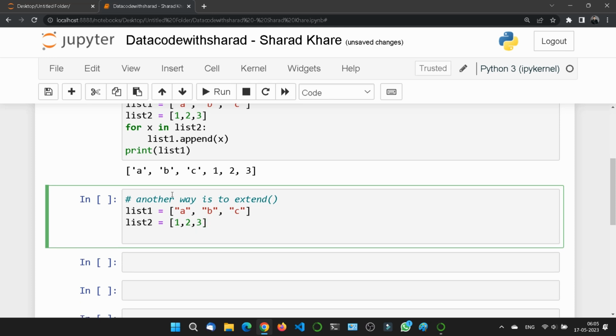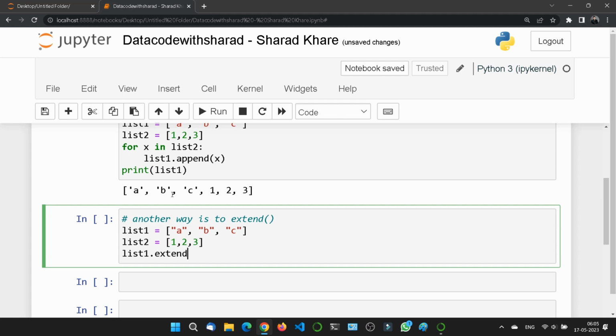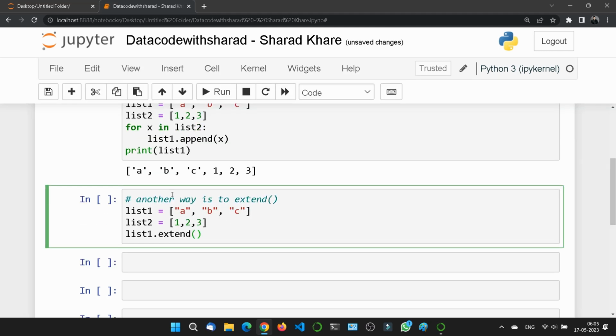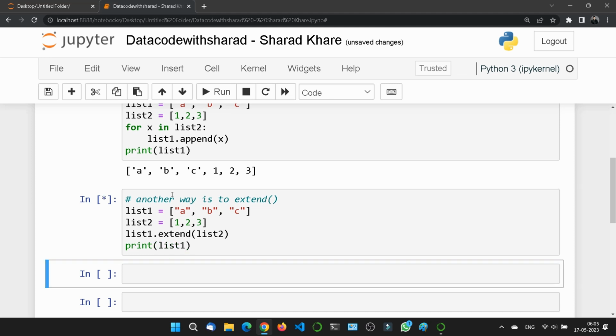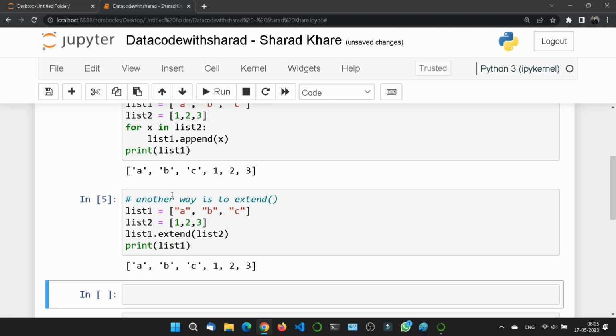We will take list 1 dot extend, extend by what? Extend by list 2, meaning list 2 items will be extended in list 1. It will be added at the end of the list. And if I print list 1, the output will be ABC and 1, 2, 3, the same output you got in the above examples.